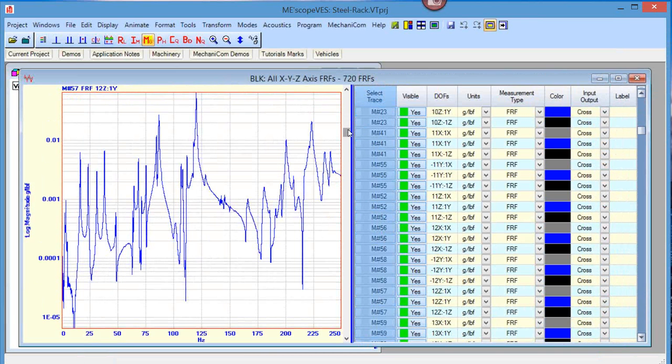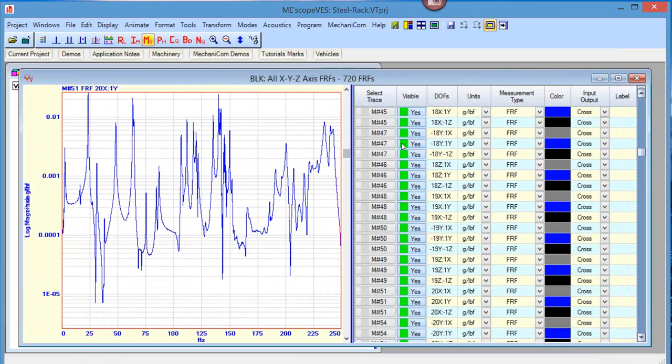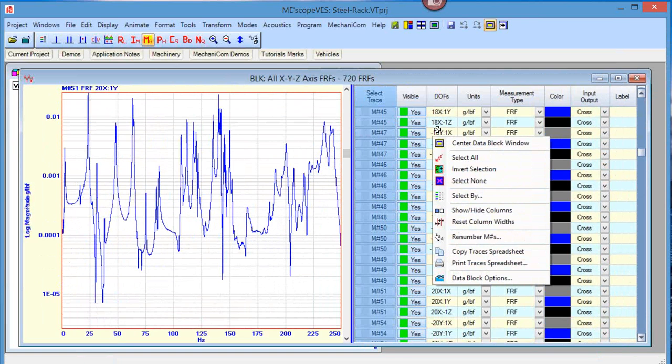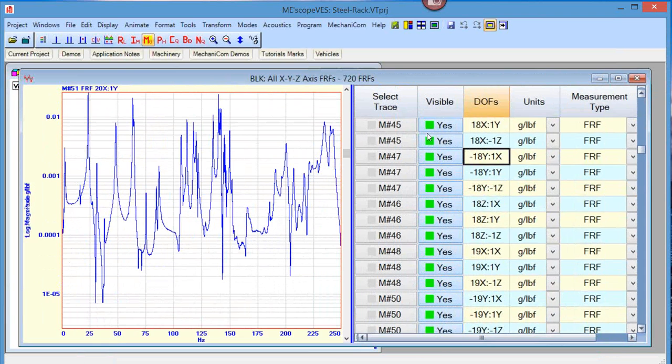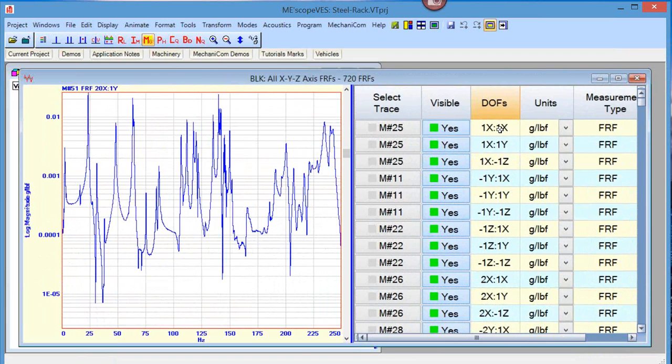Let me unselect. Now you can see he did a good thing here. He colored the data from each reference with a different color. And that's a very good idea. I'm going to zoom in here a little bit so we can look at the references. Now his data is organized by reference 1, 2, and 3: 1x, 1y, minus 1z. Now he goes to the second point. Well, the second, yeah, see here we got a roving DOF of 1x. Now we have a roving DOF of minus 1y, but the same references, 1x, 1y, minus 1z.